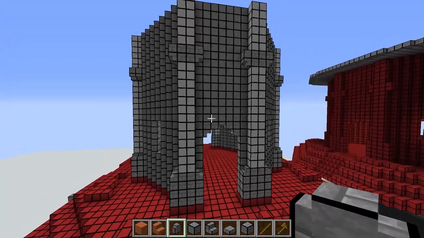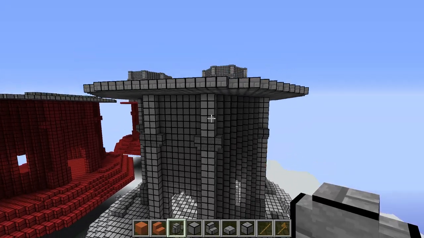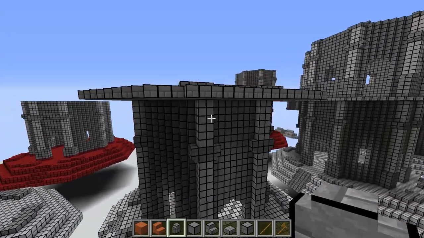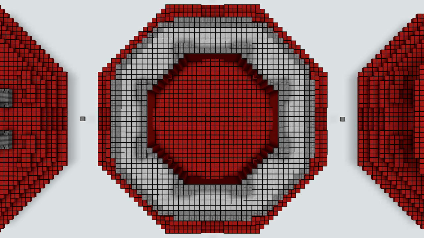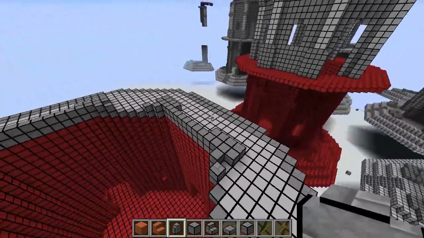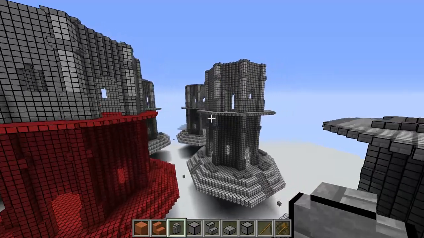Okay, so once you've copied that in, you should begin to add this platform. So right on top of that, just one block on top of the original structure. So once again, using a diagram. Okay, so once you've completed that, you can now begin to build on this plan.